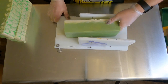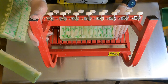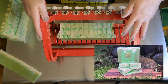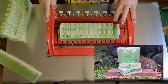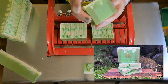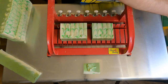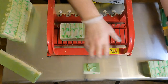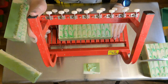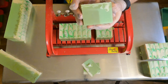One thing we did not film was that after slicing, we stamped the soap with a shamrock stamp — I'll insert a picture on screen so you can see it. This ties in with the other soaps we made this month because we wanted the Lucky Charms theme to be evident across the whole line. Since our original design would have had white breaking up that sea of green, we did a nice gold shamrock right in the center of the bar, and it really looks very on brand for what we were going for this month.